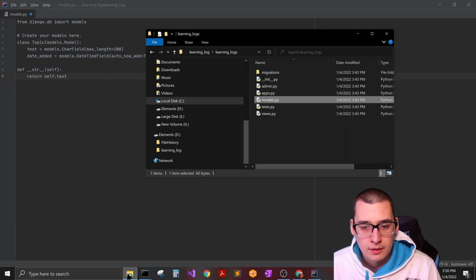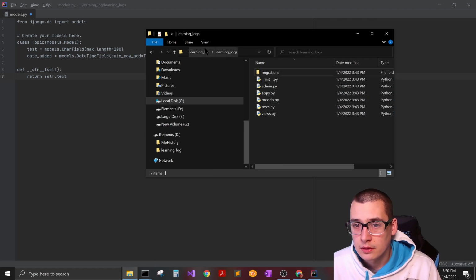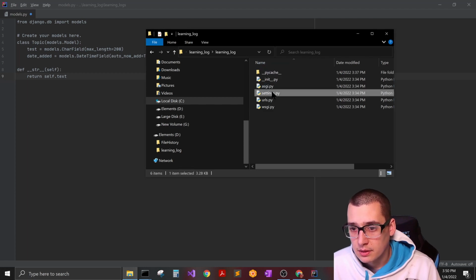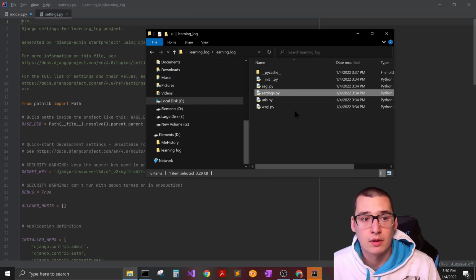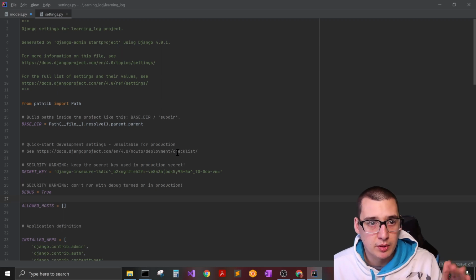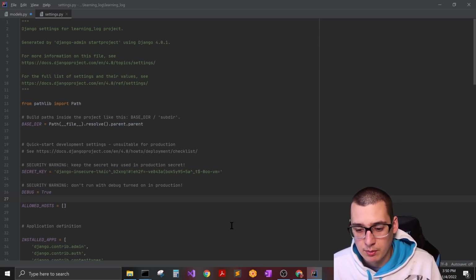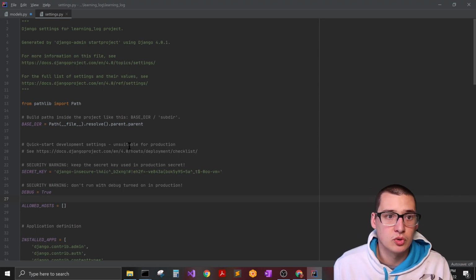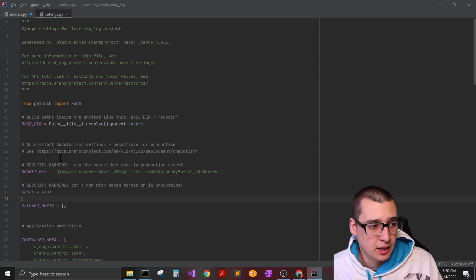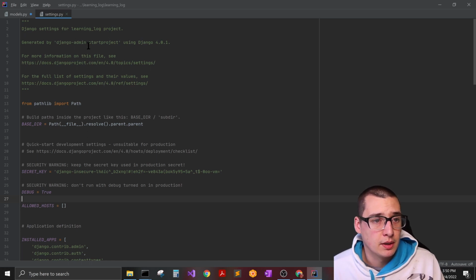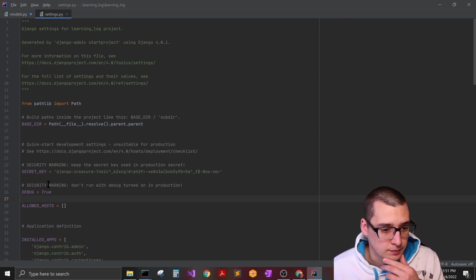I think that's over here in the learning log one. Here's settings. I'm just going to open them all in IntelliJ. You can open them up in Sublime or IntelliJ or Visual Studio, whatever IDE you have. If you don't have one, I would suggest installing one so that you can open up these files and actually work on them. I would suggest just trying Sublime. That one's probably the simplest to open up and edit a few files. But anyway, here we go.